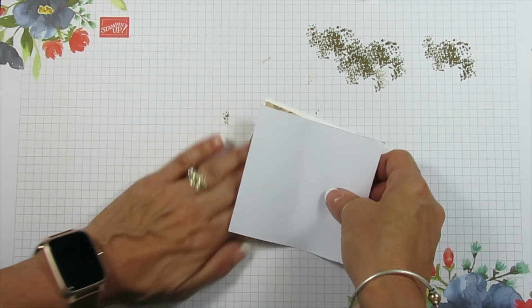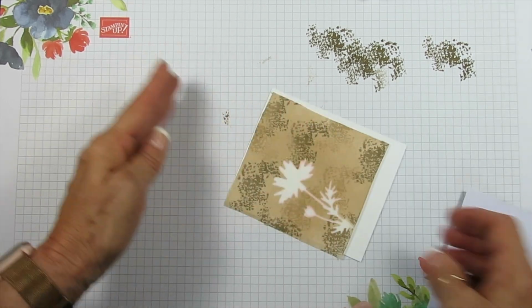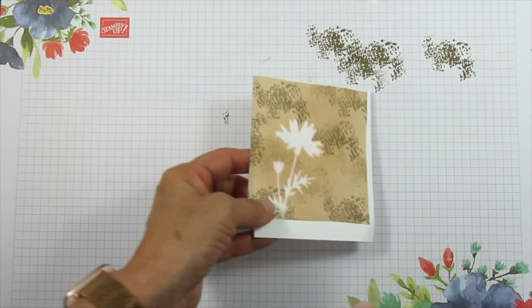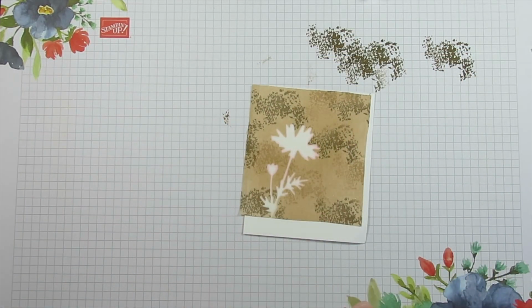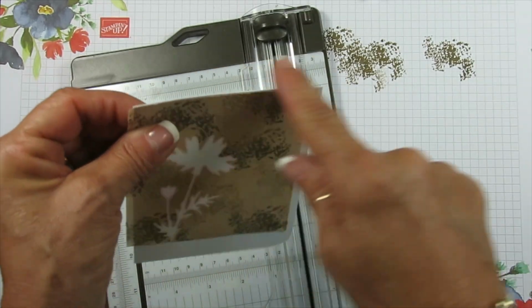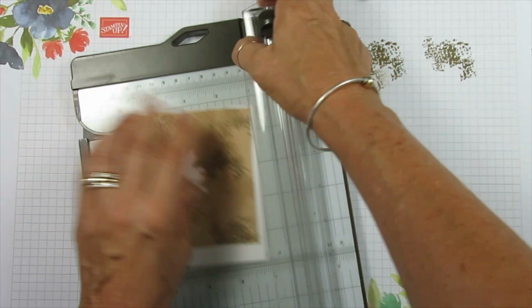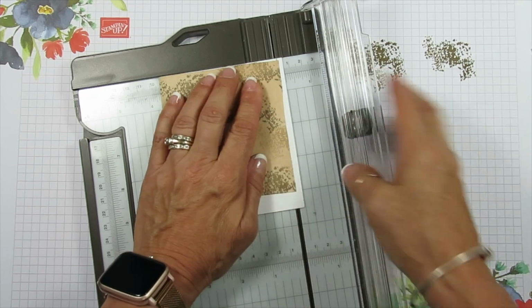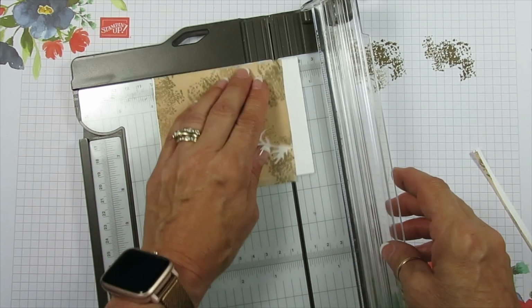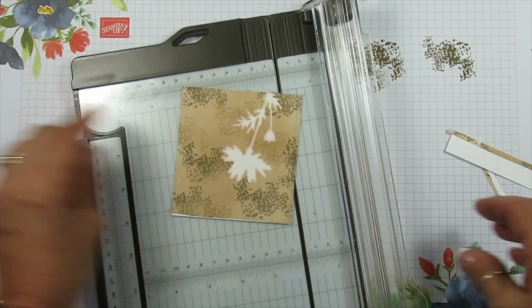Okay, if it's not straight, don't worry. I'm going to show you how to make that straight. This one is very not straight. So let's say that I don't want to die cut around this one. So I'm going to use this. You know that one of the sides of the paper is straight. So I'm going to put this here, at the edge there. Cut that. This one I go side up, okay? Going to put that right there, side up, so then I can see where I'm going.